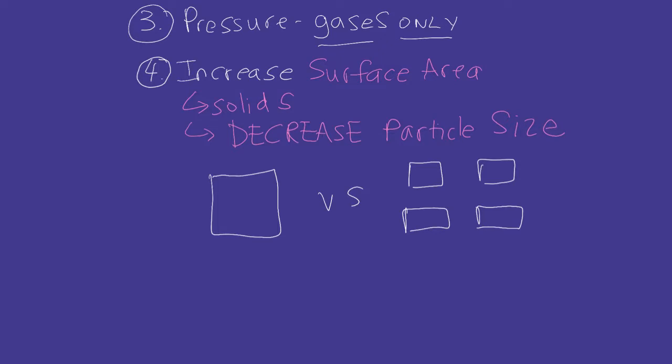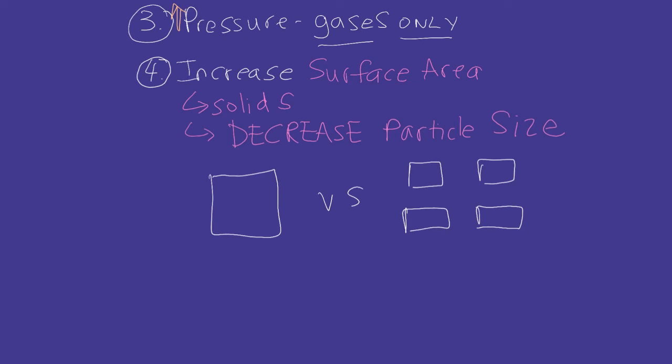All right, so here are our next 2 factors that affect the rate of the reaction. So we have pressure, which will affect gases only. So if you have an increase in pressure, you have an increase in the speed of the reaction. That should make sense because if you increase the pressure, the molecules are going to collide more frequently because everything should always come back to collision theory.